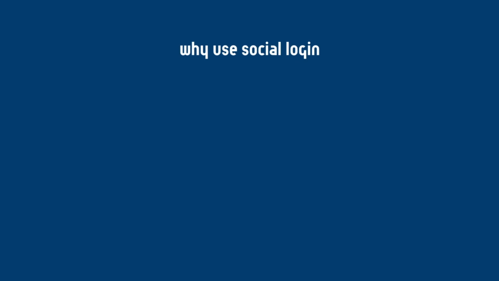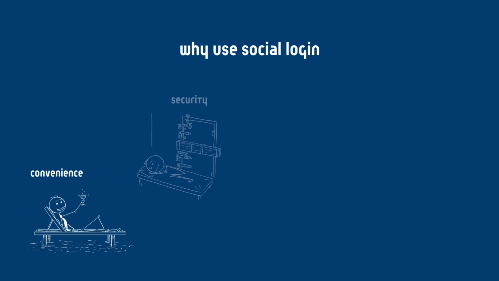So some of the reasons why you'd use social login: it reduces that friction of creating a new account and remembering another password. You can log in with just a few clicks. So it's very convenient. Your password also is not shared with the app. This reduces the risk of password breaches, especially for smaller or less secure apps.